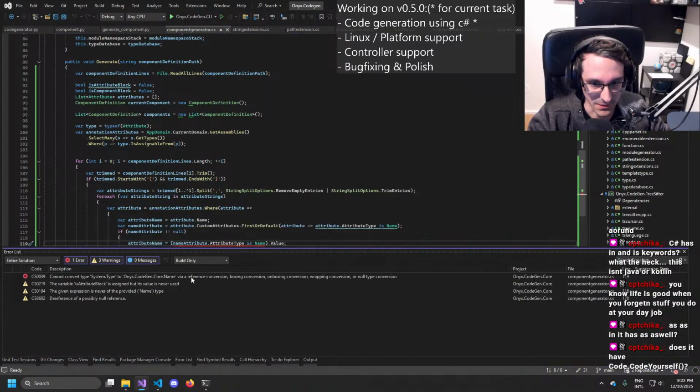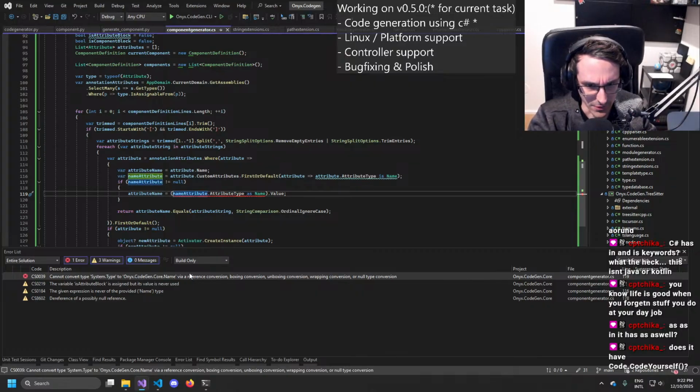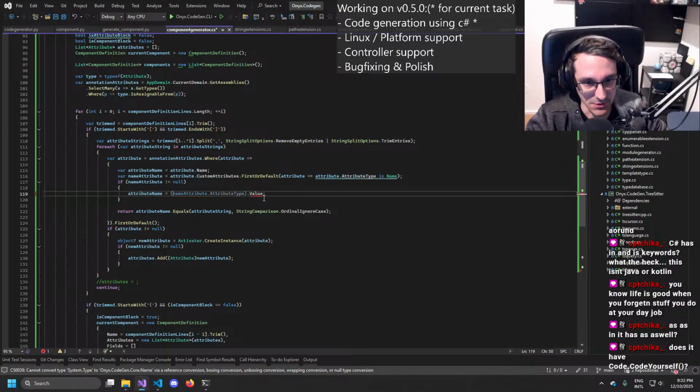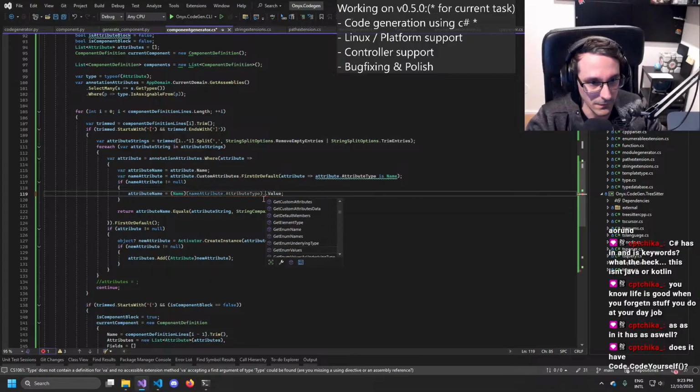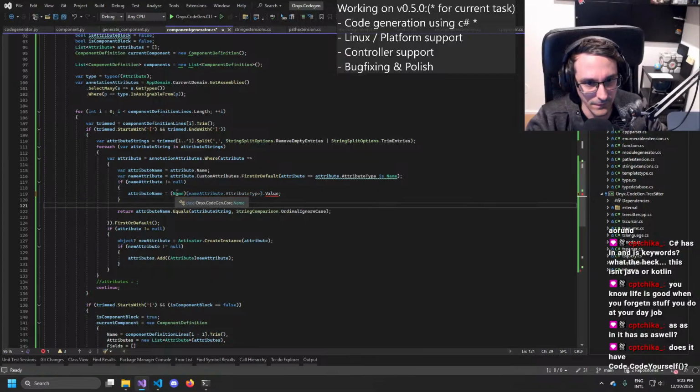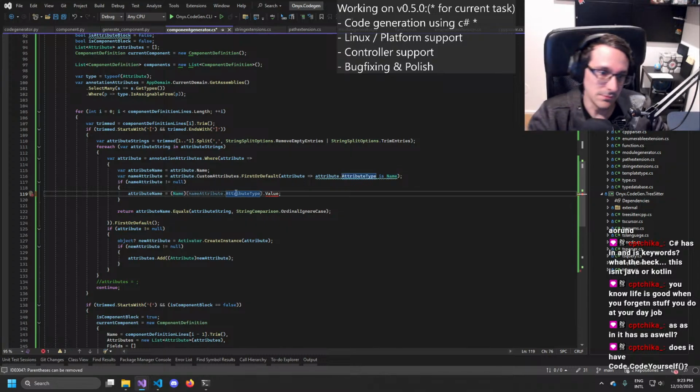Kinda, yeah. It does. Cannot convert type via reference conversion, boxing conversion, unwrapping conversion, or null type conversion. Sure. Do I need to do this?